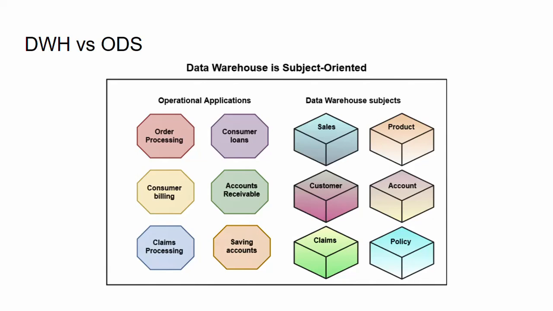Some customers may only be in one or two subject areas, but if I want to create a data warehouse, I may combine all these customers into one single dimension. So it will be a customer dimension. Some customers have a presence in one or two source systems. Some customers may have a presence in multiple source systems depending on their activity. So that's when you break the barrier between source systems and merge them into a data warehouse.